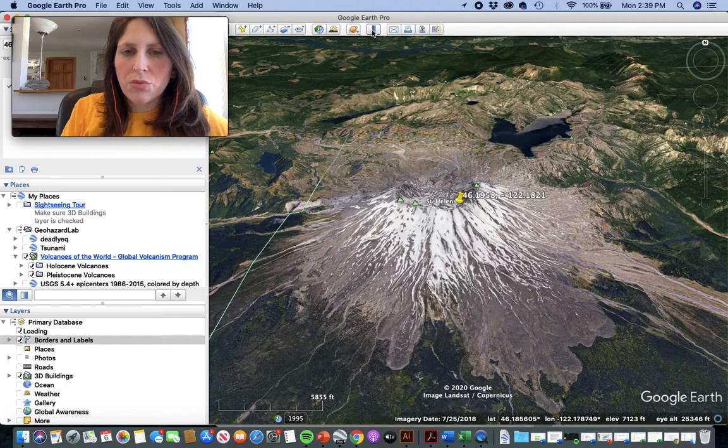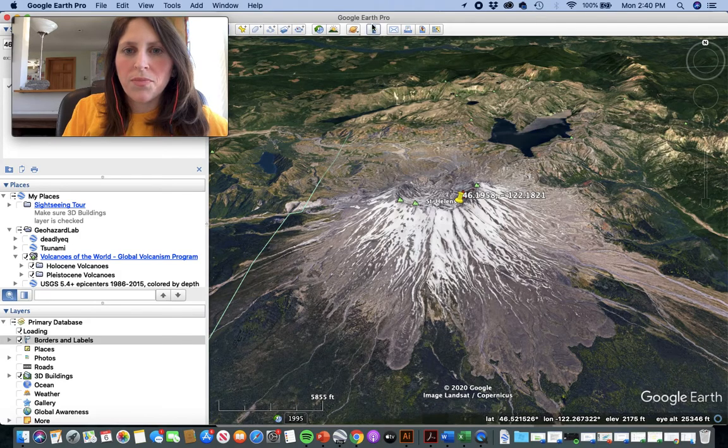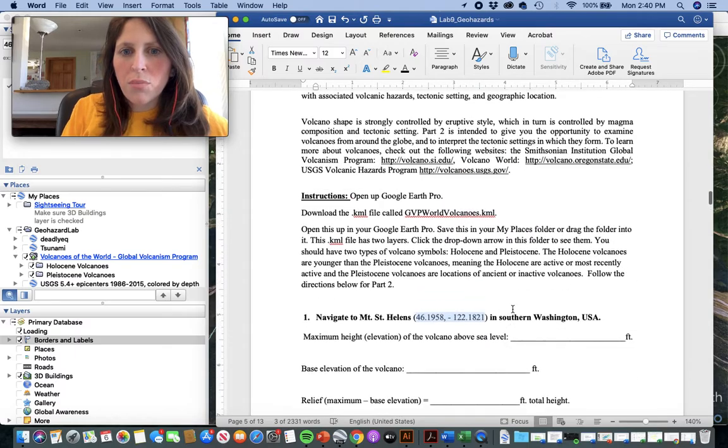Again, you can use your ruler tool here, show ruler, to get measurements. Okay, and this is cool because it actually goes over the volcano and gets a profile going to show you all this elevation like so, and you can see how wide the volcano is, etc. So play with these tools. Clear, I don't want that. Okay, get rid of it. So this is where your ruler tool is. Okay, so that should walk you through most of part 2.